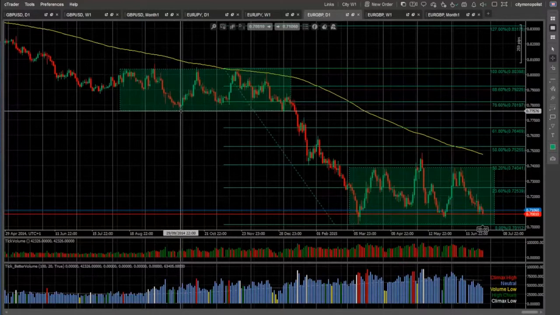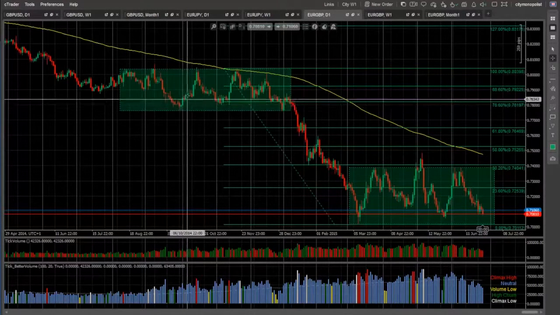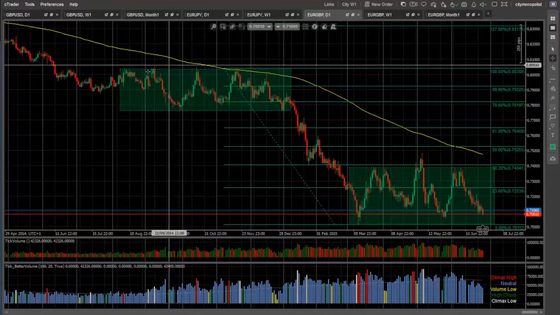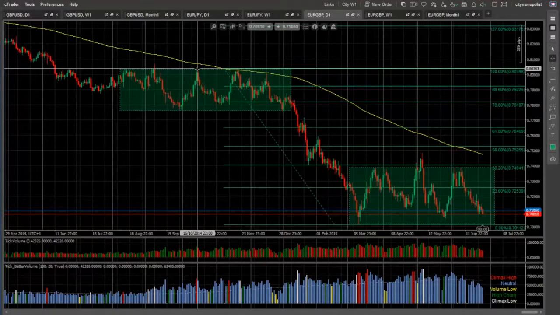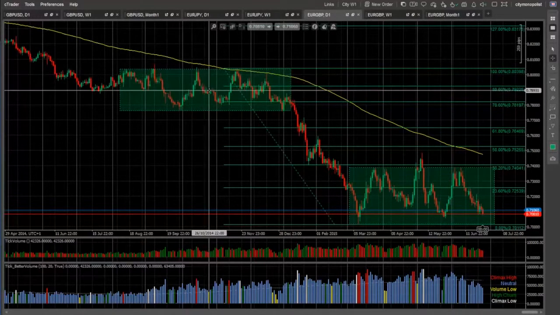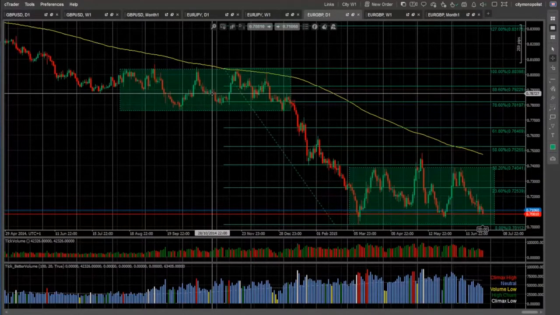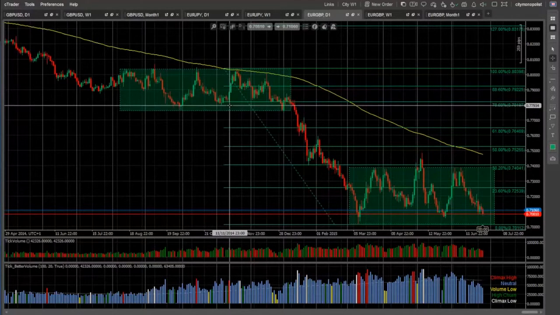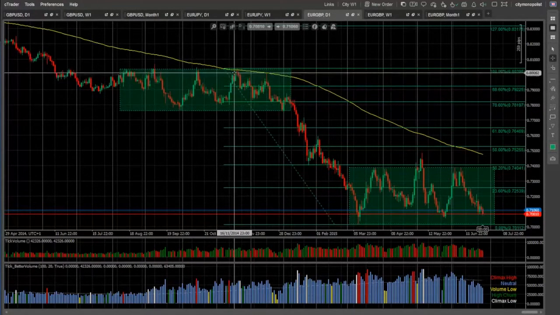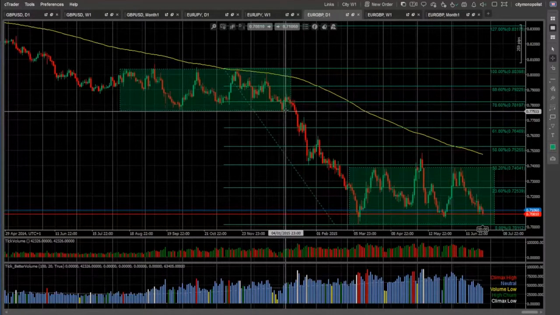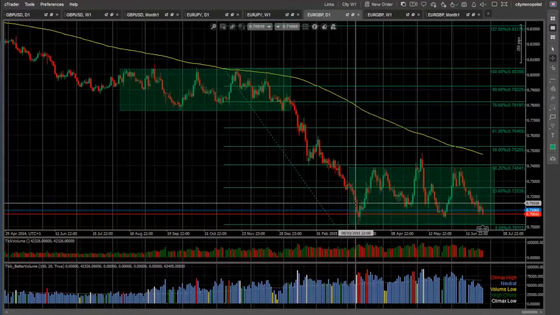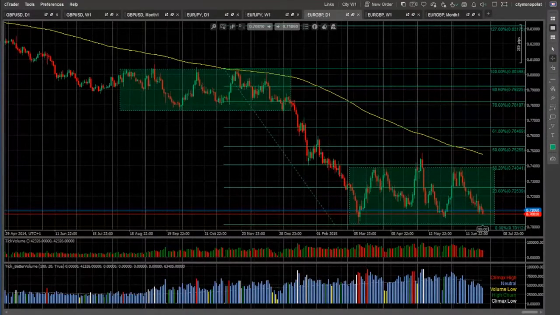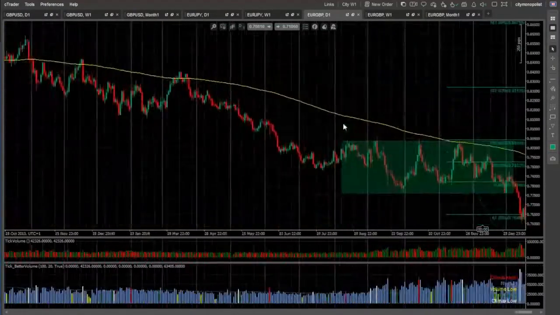In this case, we continued lower and eventually formed a bottom and then reversed, which at this point gives us a value area high and a presumable value area low. We tested the value area high, reversed, and there was a 70% probability that we were going to trade the entire value range. In this case, we traded about 90% of it, reversed, and tested again. This time we traded the entire range, and then we broke out of value at this point. At this point, the market would attempt to facilitate trade at a different point where there's value. That's really as simple as how the markets perceive things.